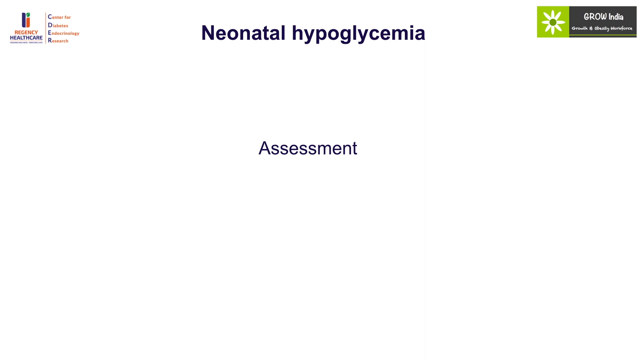The assessment of neonatal hypoglycemia has to be very careful in deciding which newborns actually require evaluation, because the amount of workup and treatment is quite vast and extensive. One must not miss newborns who have a persistent form requiring evaluation. So it is a close balancing act between doing the right workup at the right time in appropriate situations.